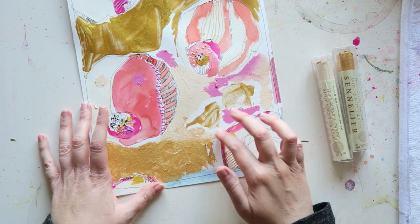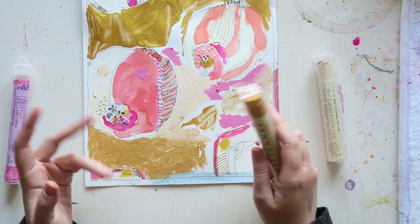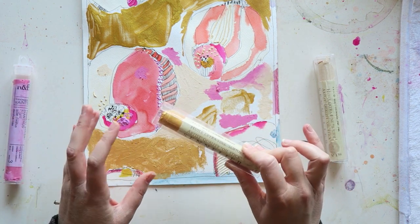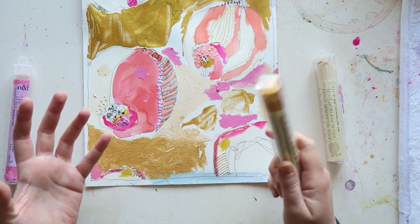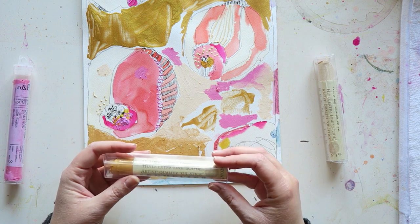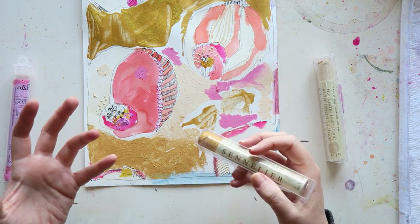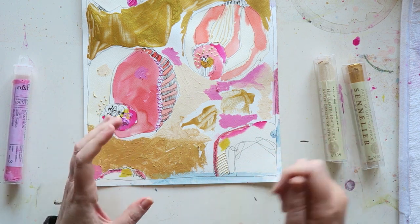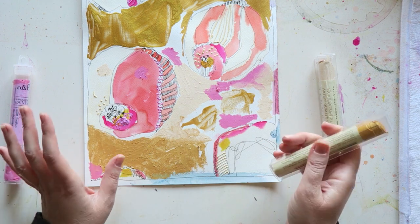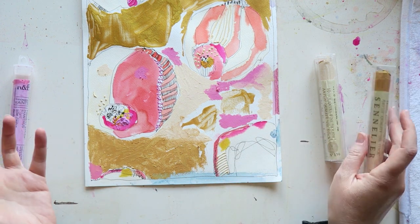The pink you see here comes from another product. I want to address: why not just use regular oil paint? I did consider it, but everything metallic and appealing was quite expensive. Also, the experience of using a stick was much more appealing than tube paint, which requires a brush or palette knife. It was just a more organic experience, so I don't think I'll pursue tube oil paints — though never say never.